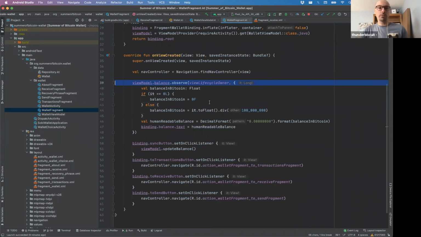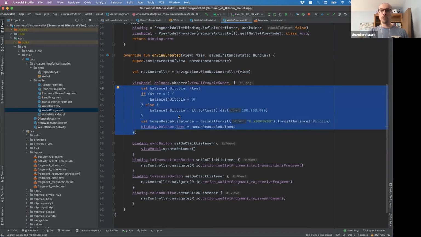That's what I do. So from any UI perspective, again, the cool part of this is that the UI doesn't really know how that data gets updated. It doesn't know that it's coming from a Bitcoin wallet. It has no sense of all of that sort of complexity, right? All it knows is that it's observing this little number, and it's just a long. So easiest thing, it just observes it. And whenever that thing changes, it fires up a little function. And this is what we're doing here. I'm firing up the function to display it.